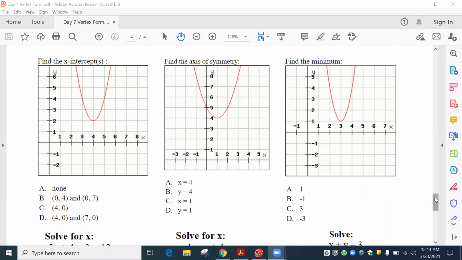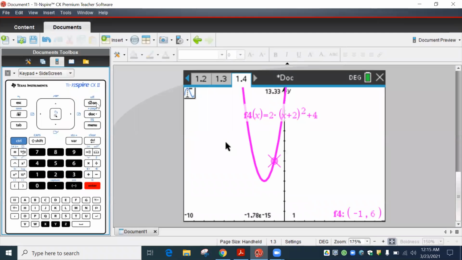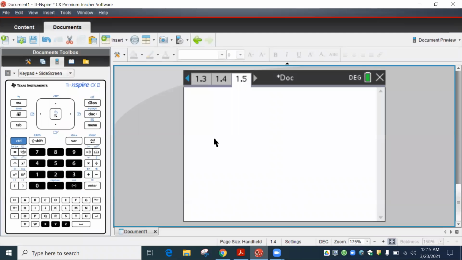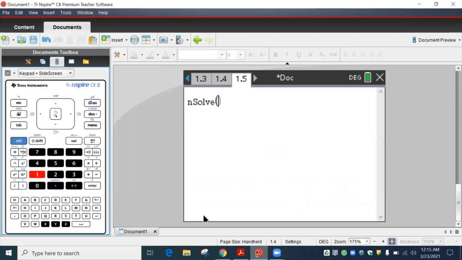All right. So we got just a few review questions right here. I feel like we haven't seen this in forever. There's no y equals. There is an equal sign, but you cannot plug this under graphs, because it's not y equals. This is just a basic equation. So how do we do basic equations? Basic equations are in regular calculator, and we hit menu 3-1. We do not want to forget how to do that.